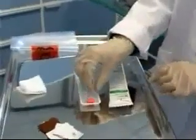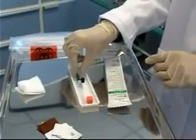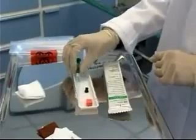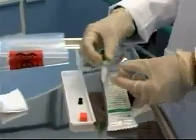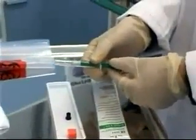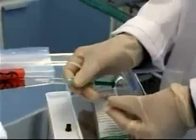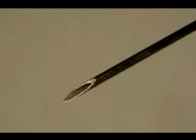While I'm waiting for the skin prep to dry, I can open my blood gas kit. The kit is made up of three different pieces. First is an orange air ball, which I'm going to use to expel any excess air from the syringe. There is a black cap to go over the syringe for transport to the lab. I'm going to pull back slightly on the plunger so that once I've got that needle in the artery, it's going to be able to push back to fill the syringe with the pulsations from the artery. I'm going to slide the cap off of my needle and make sure that I can see the bevel so that I know to go in bevel-up when I insert the needle through the skin.